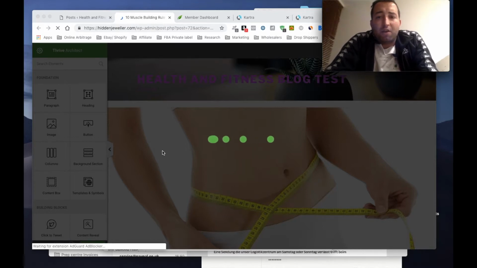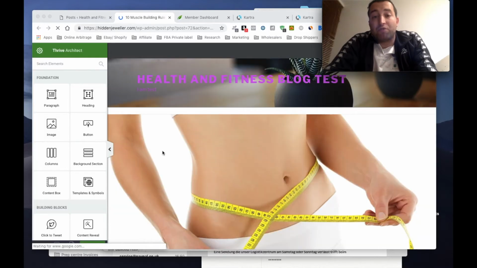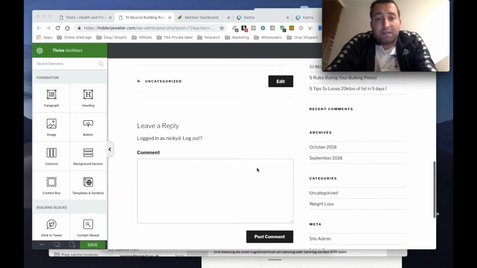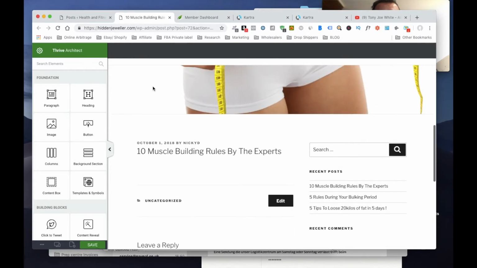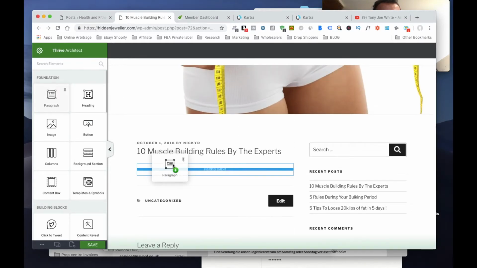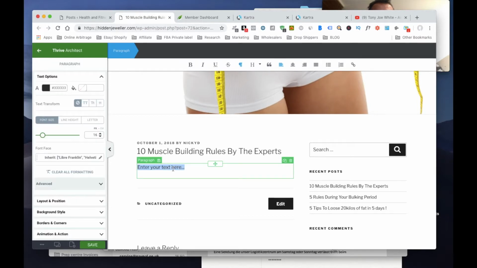So basically, when people go to your blog, your goal is to convert them into subscribers, right? The reason you want them to be subscribers is that way you can keep sending them emails.